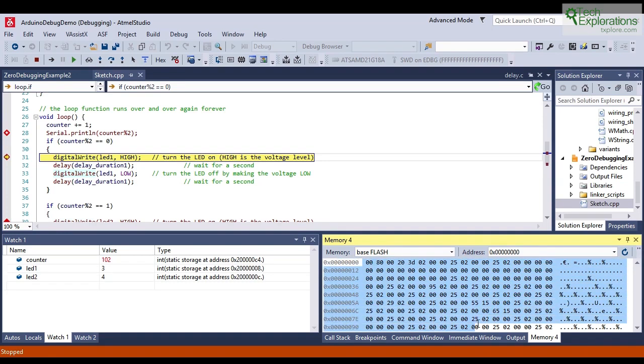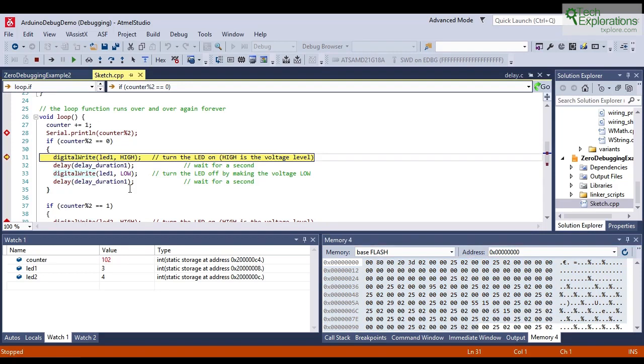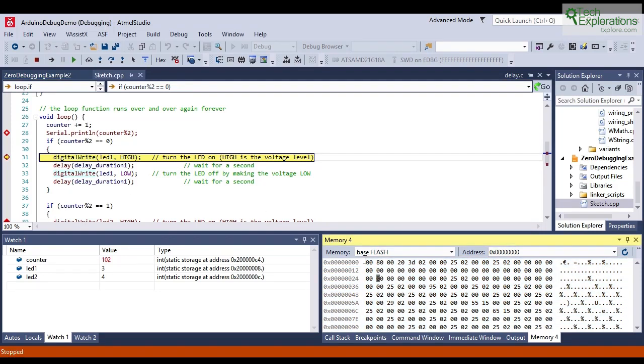Then you can see the application represented in hexadecimals in memory, as it lays in memory, in machine code now, right? So I've got my sketch in a high level language, and then all that gets converted into machine code and uploaded into the microcontroller, and this is what the result looks like.